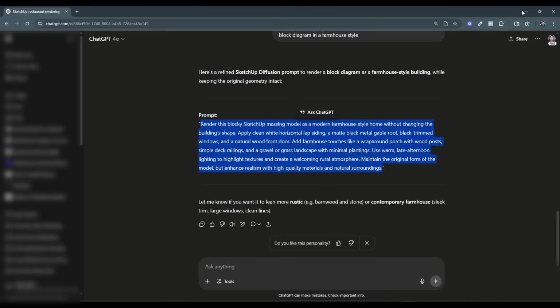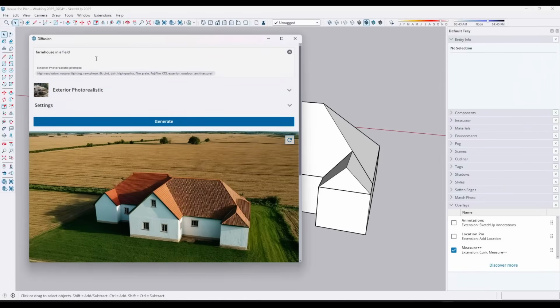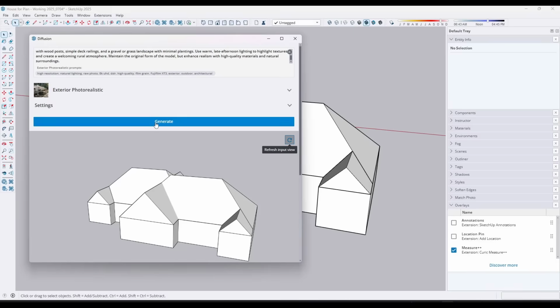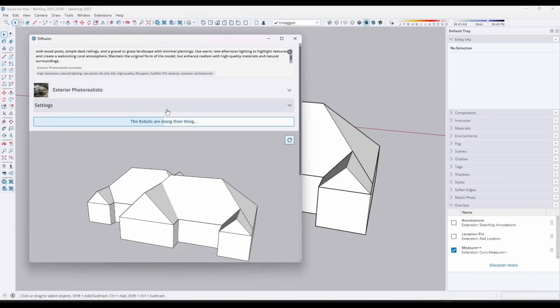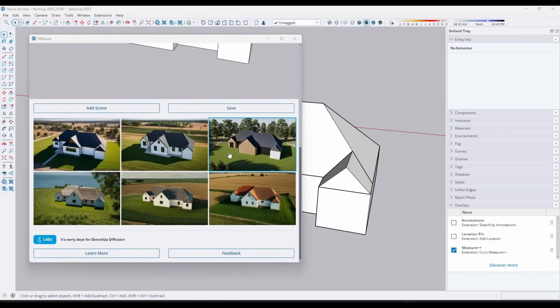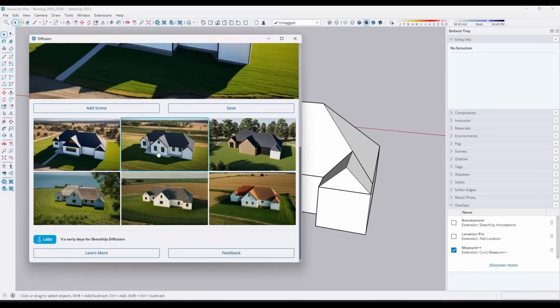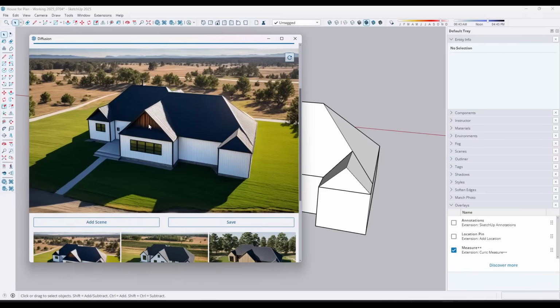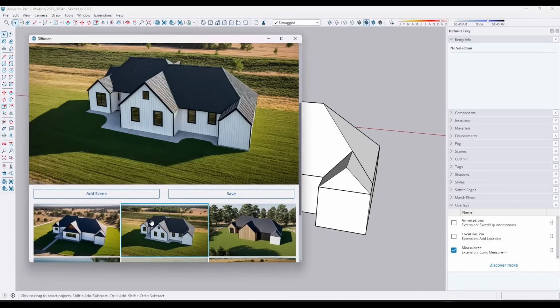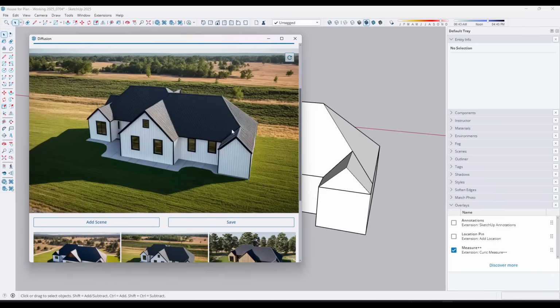Well, if I take this, drop it into Diffusion, I'm going to refresh my input view and I'm going to regenerate this. We're going to get a much more dialed in image. Well, if I scroll down, notice how these results, while not perfect, obviously, because it does some weird stuff in here, these results are significantly, at least the first two, are significantly better than that last result. And they can do a pretty good job of giving me an idea of what something could look like.